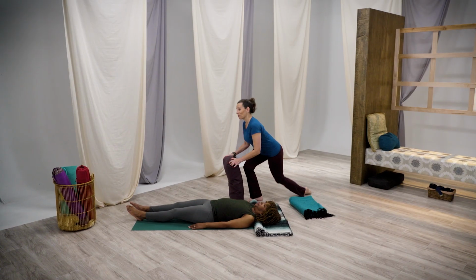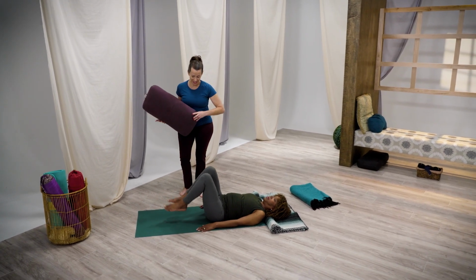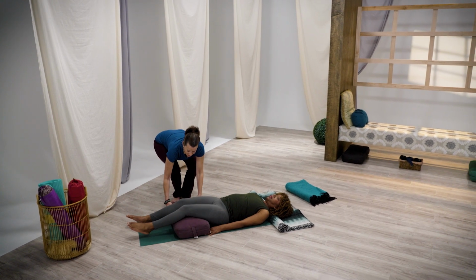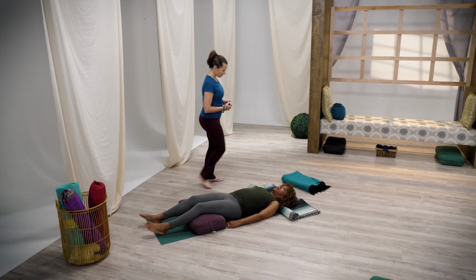One way to bring some neutralization to the low back is to bring something under the knees. So I'll place this bolster under Bonita's knees. If you don't have a bolster at home, you can use a large pillow or a few rolled blankets.